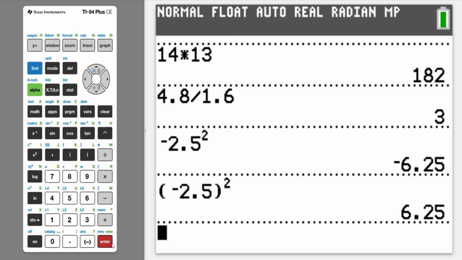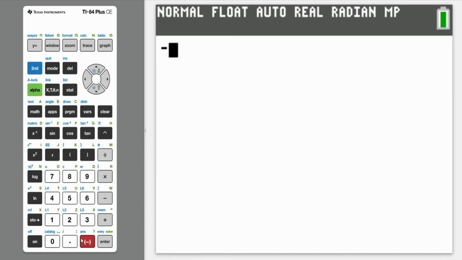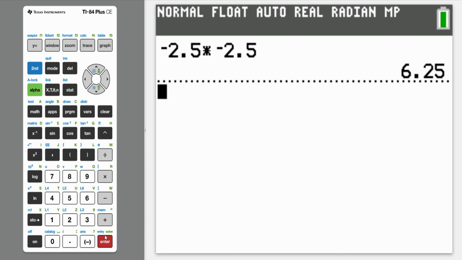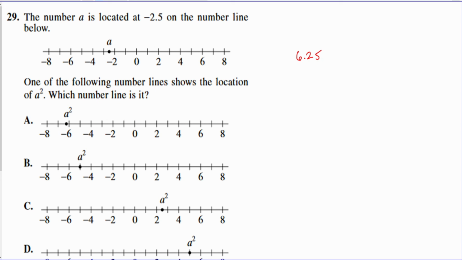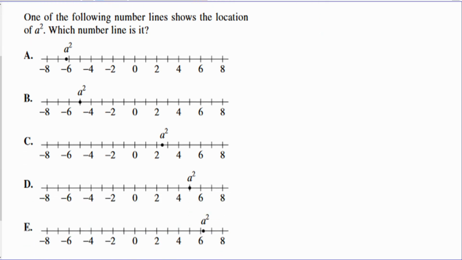If you're a little unsure when you get on the test and you say, I don't know which one of these to use, I don't remember where the parentheses go and whether the negative is inside or outside, you can also remember what squared means. It means multiply something by itself. So instead, I could just do negative 2.5 times negative 2.5, and I'll get the answer that I'm hoping for, right? So if you're unsure about how to type it in the calculator correctly, just don't do the squared version, just multiply it out, right? In either case, okay, positive 6.25 is a squared.